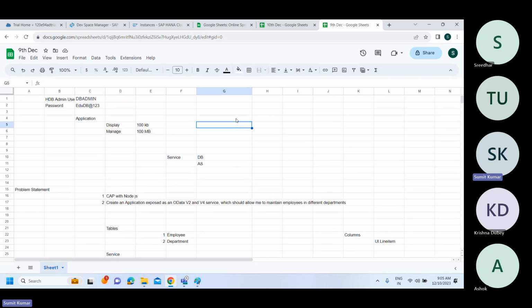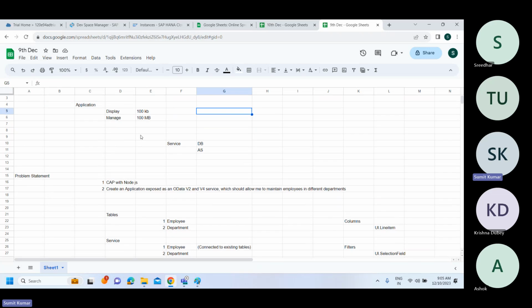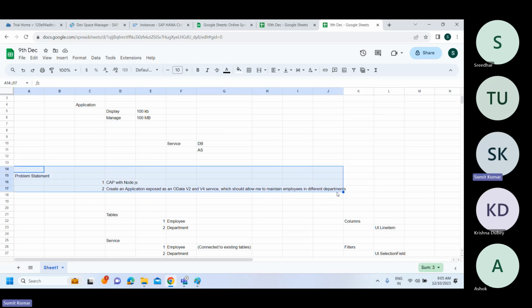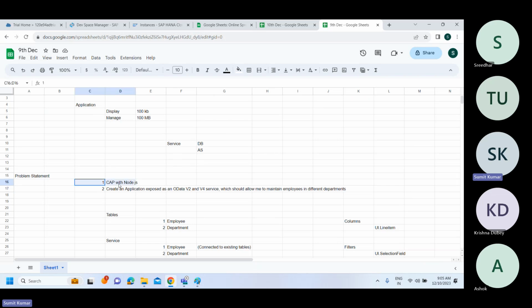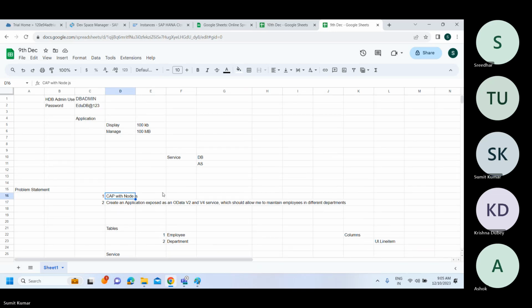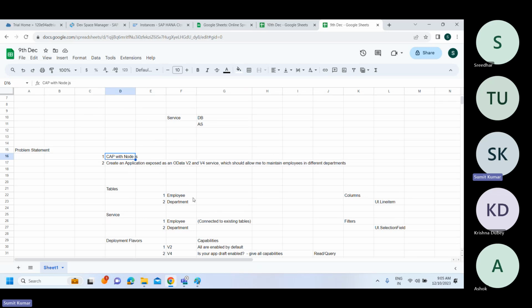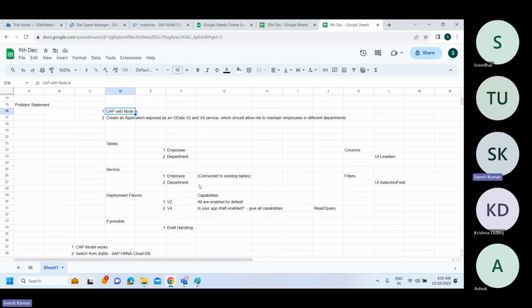What we started with is we understood that if we want to create an endpoint or a service on a system, we might have to go with some sort of service creation. As we are using CAP, we are going with a flavor of CAP plus Node.js. So we took a problem statement, let's just say create some service out of which we should be able to get the idea of how the CAP framework works. We thought of creating certain tables, creating a service out of which we expose certain entities.